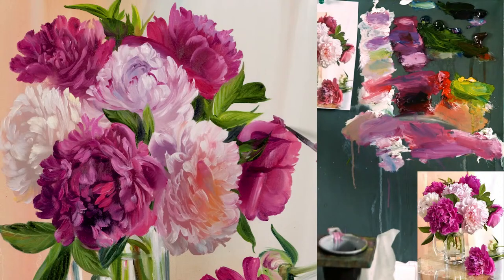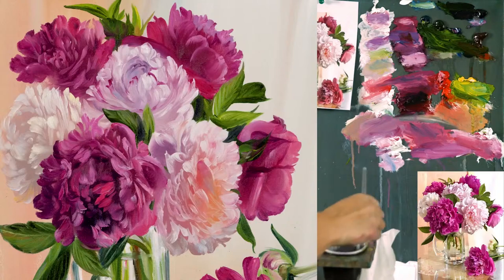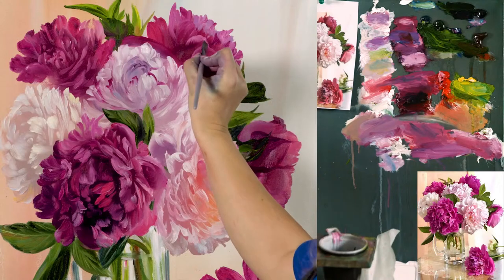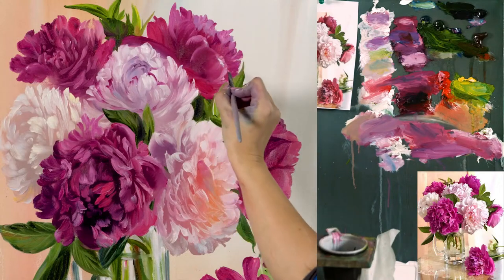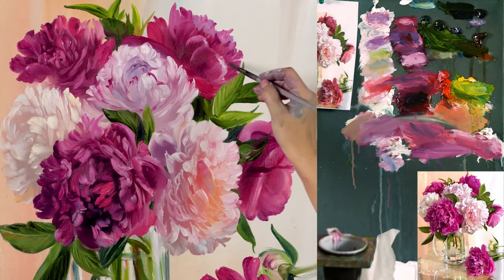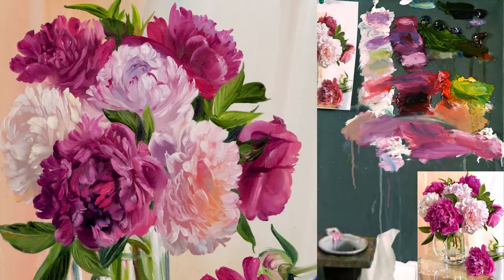Now I will move on to the general background and make some shadows, and we will complete our painting. Before that, the final touches, here I will put lighter shades on this peony. Let's move on to the general plan.